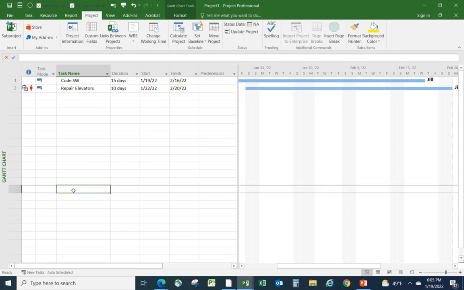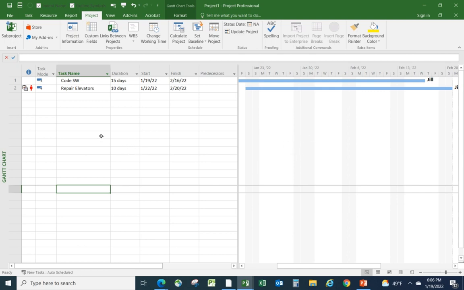Now, the alert that it cannot even happen has gone away, but we do get a little symbol that says that Jill is over allocated. The reason she's over allocated is that normally she doesn't work at the weekends, but at least we're not having an absolute conflict between her calendar and the elevator calendar anymore. But we are showing her as over allocated at the weekends. Well, what we could probably do is have a quiet word with Jill and say, Jill, we'll pay you overtime if you work at the weekends.